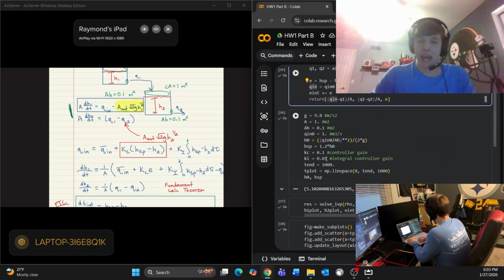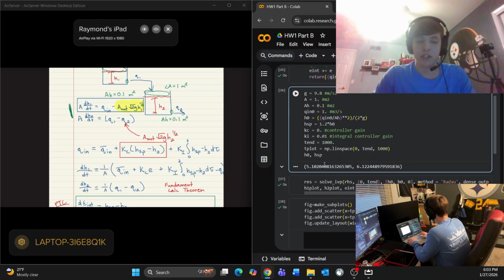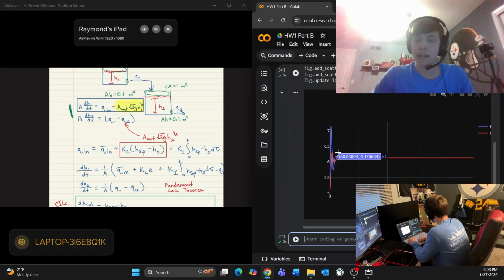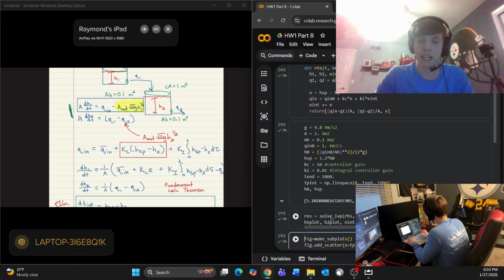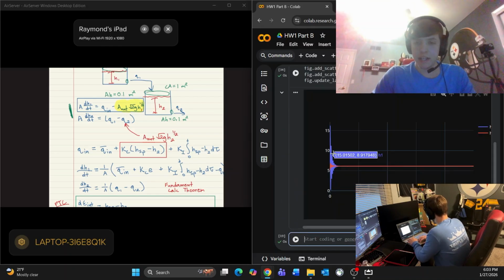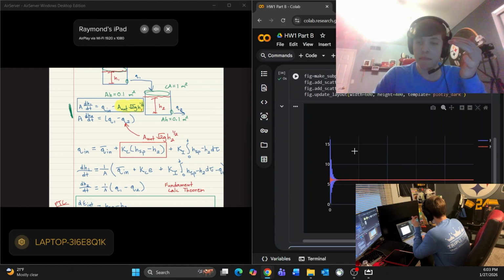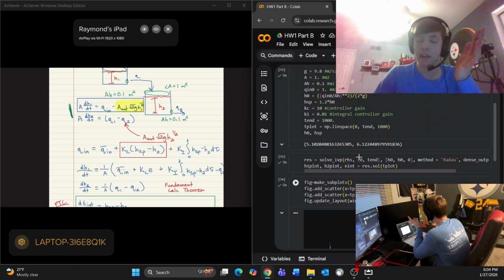So as you can see, what we have here now is our graph, and what we're going to adjust now is this controller gain to 0.5. And as you can see, we start to get more and more oscillations as we increase the controller gain. So we're going to set the controller gain to 10 here. And as we increase the controller gain but keep the integral controller gain the same, the oscillations become a lot more heavy, but in a closer time frame.